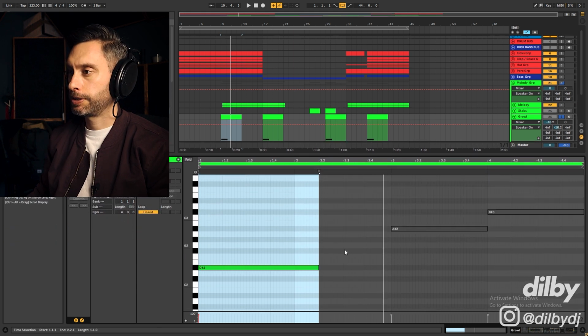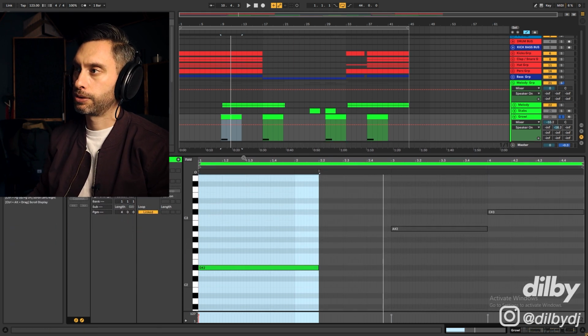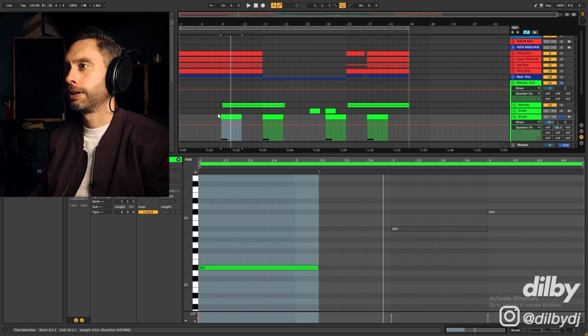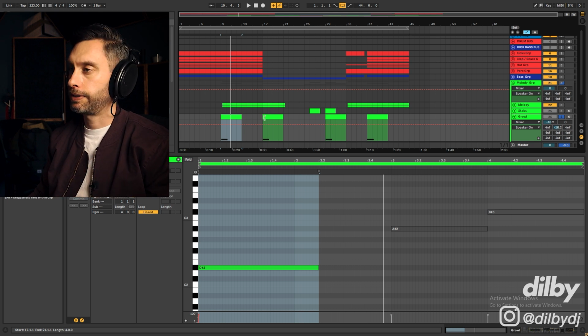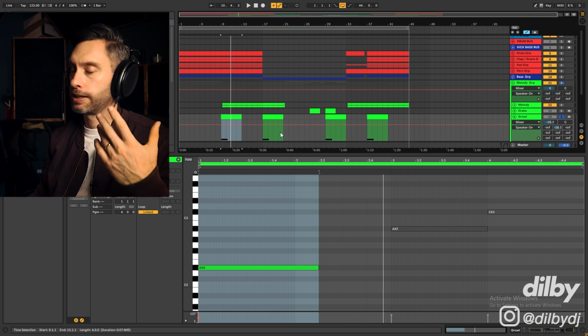So as you can see here, I was experimenting with having more than one note of the chord progression, but I just went with the D sharp. So it's like a synth stab that's happening at some key moments. It's almost like a transition effect kind of element. It's doing the same thing as a crash.